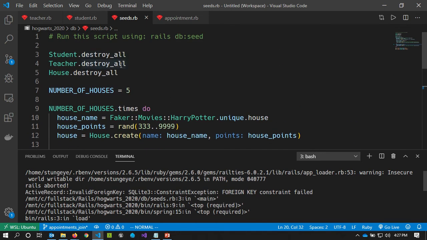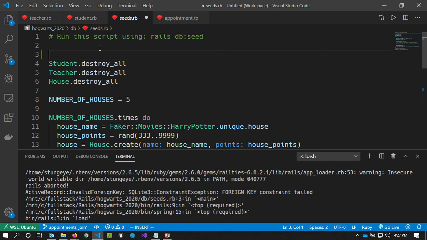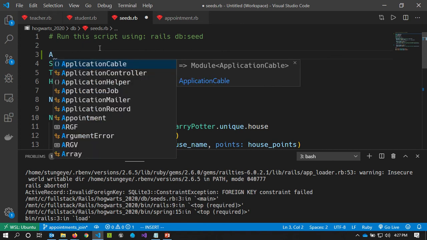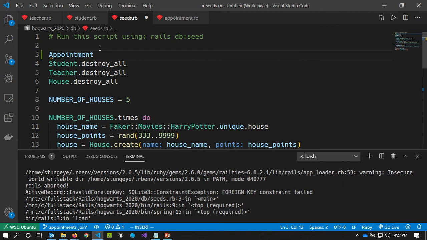Oh. And so now, before I can go and destroy all the students, I'll have to destroy all of the appointments first. Otherwise, there could be foreign keys in the appointments that could end up like orphan foreign keys. So before I can even run this, I'm going to have to go to Appointment.destroy_all.